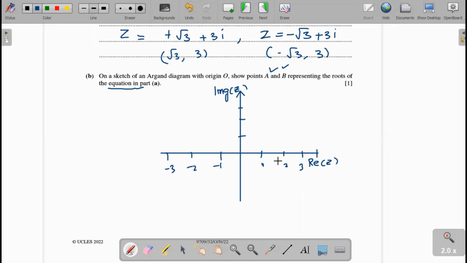You see here square root 3, that value is approximately equal to 1.7. Now we'll mention this point is square root 3, and that is minus square root 3. You see here this is 1, 2, and 3, and we mark the point square root 3, 3, that is the point. This is the point A, and same as on this axis, minus square root 3, 3, this point will be minus square root 3. This point is A, and this point is B, and this is the answer.